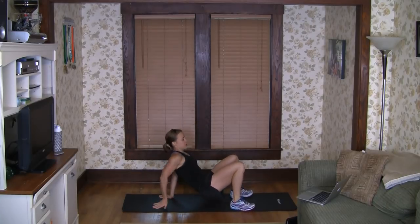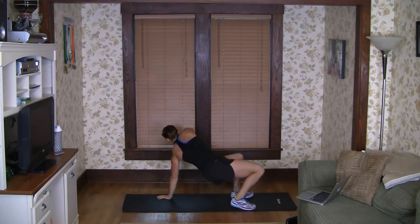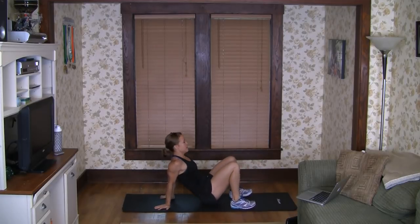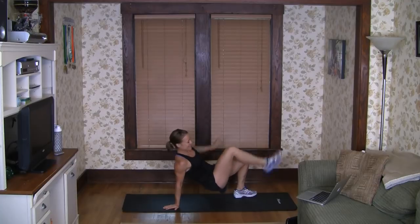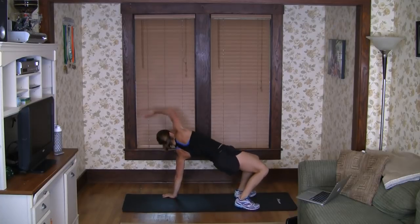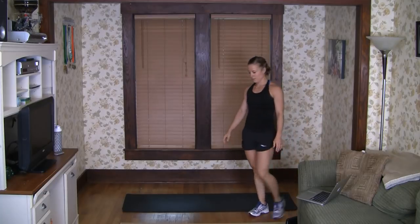Push it up, reach across for two. Get that crab complex in. All movements from the crab position. Touch those toes. Reach it up. Drive the hips up. Very good. All right. Monkey jumps.